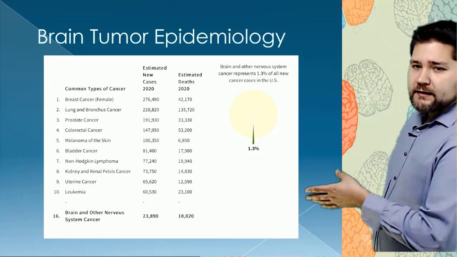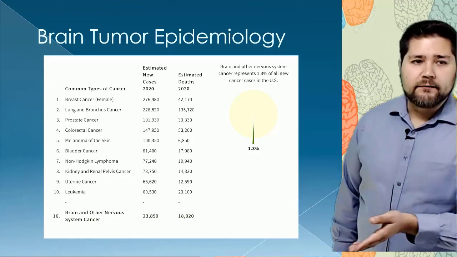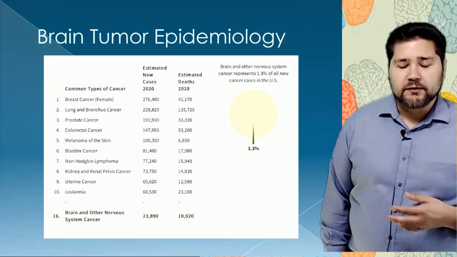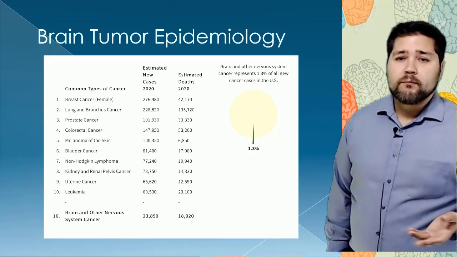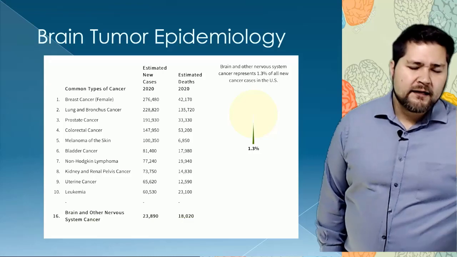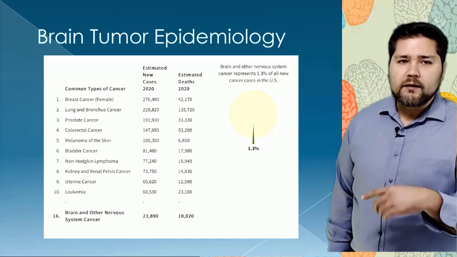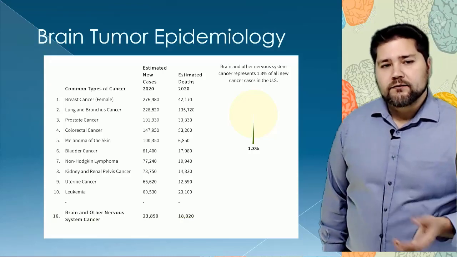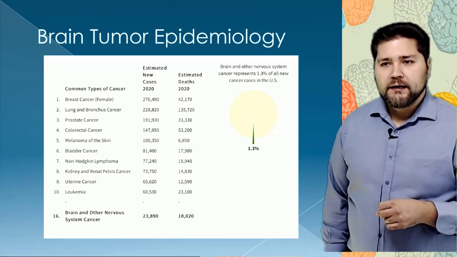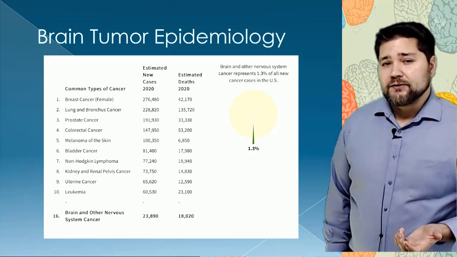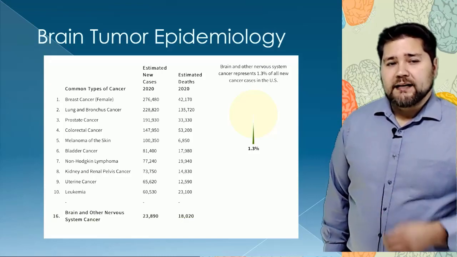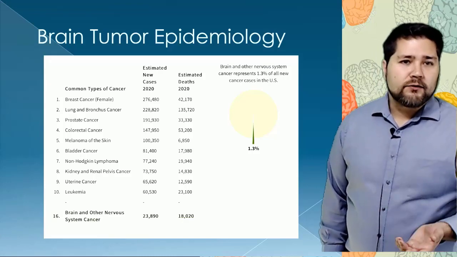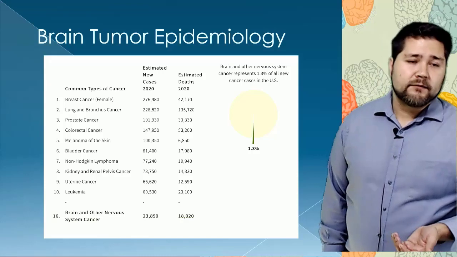So one of the things that stands out is that brain tumors are not that common. They're relatively low in the hierarchy of cancers here, ranking number 16, and overall 1.3% of all new cancer cases. So that's relatively low. But the one thing I will draw your attention to is the number of deaths compared to the new cases. So if our number of new cases is about 24,000 and our deaths from those cases about 18,000, we're looking at about a 75% death rate for the occurrence of these cancers. So that's kind of problematic. And so even though you don't get these tumors often, when you do get them, they're pretty serious.